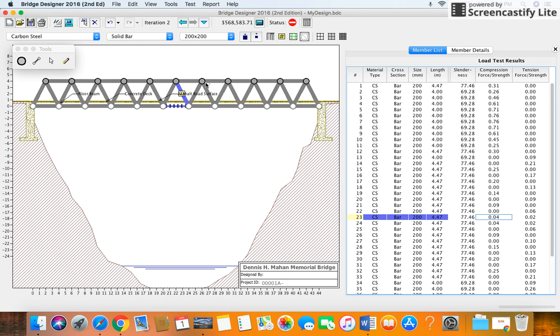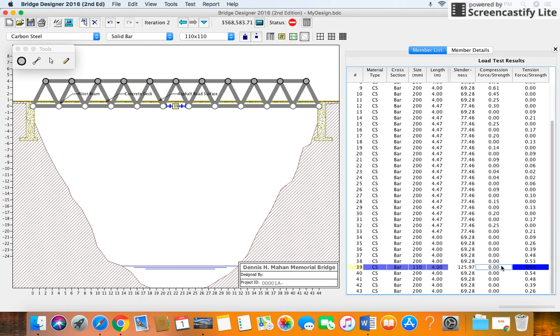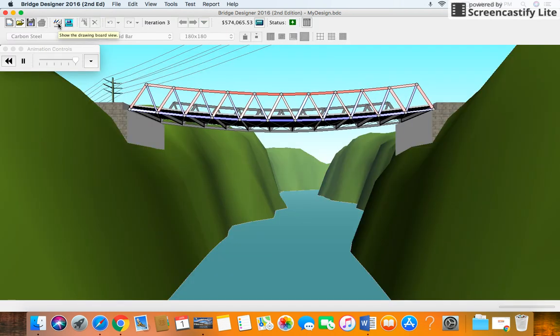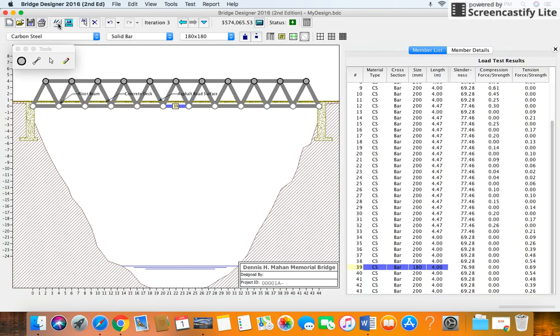If the bridge breaks, what you need to do is fix the bridge, and this one is 0.83, so I'm going to go back. We were at 200 before, so I'm going to go back to 180, and we're going to test our bridge again. Now, you don't actually need to wait for the truck to drive across the bridge. You can toggle back, and it'll tell you if it was successful or not. And this one was. Now, my ratio is at 0.69. So we could actually make that piece a little smaller yet.